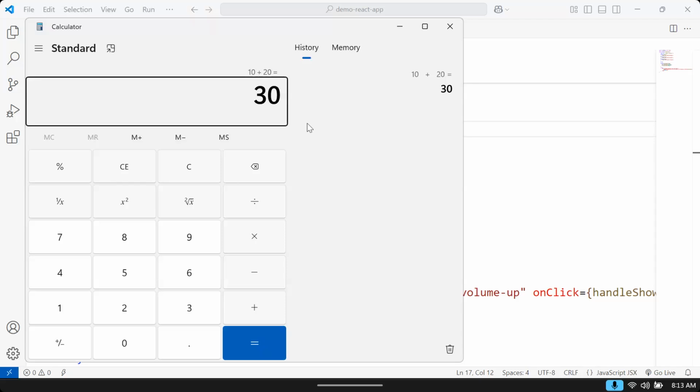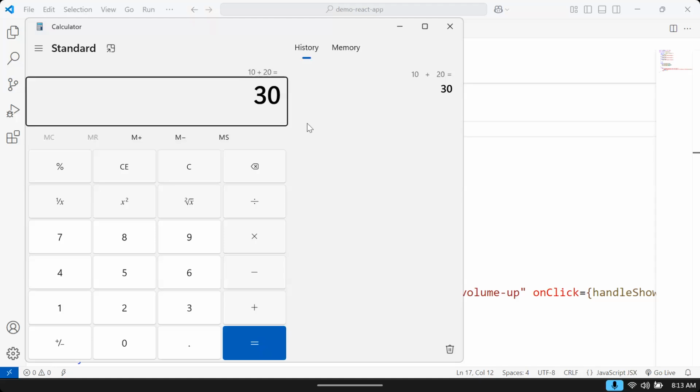How many is it doing? Visually, you can see that it is doing some addition. It is handling two values, 10 and 20. It is handling a result called 30.